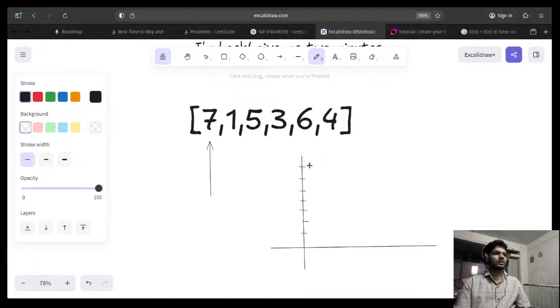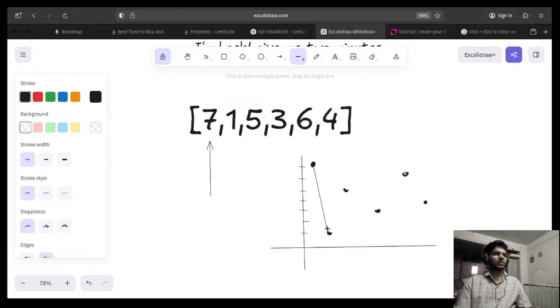Okay. Oh, this is 7. This is 1. 6, 5, 2, 3, 3, 6. And then there is a 4. Oops. 4.